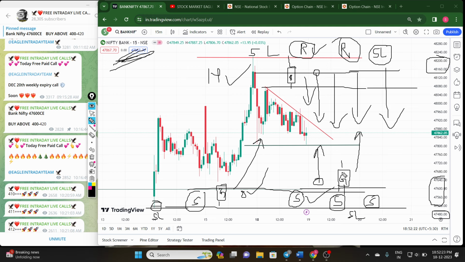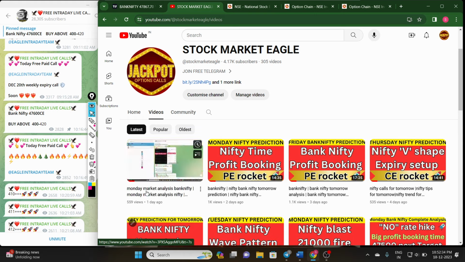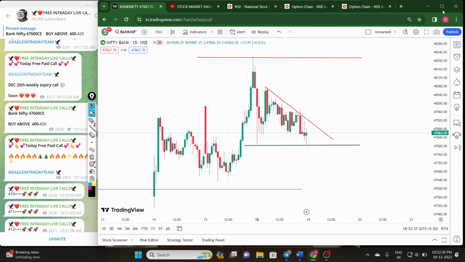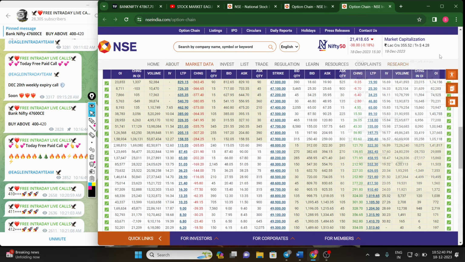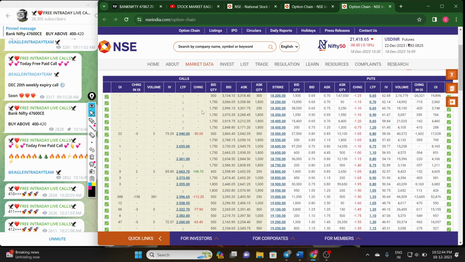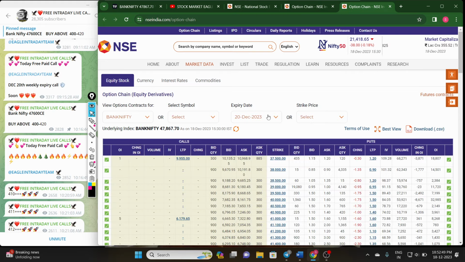So both ways momentum is there tomorrow, be cautious, and also tomorrow a very good day is expected in the Bank Nifty. So please share everybody your view about Bank Nifty, whether you are bullish or bearish tomorrow. As per me, coming to the option chain data also, you can observe here. I will refresh the option chain data. You can observe here, this is the Bank Nifty option chain. Wednesday the 20th is the expiry.